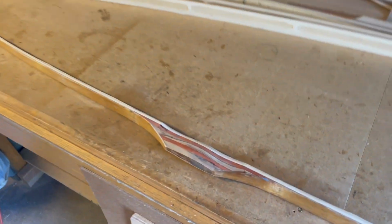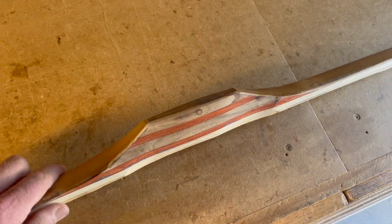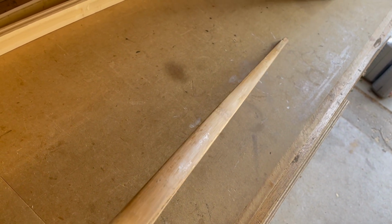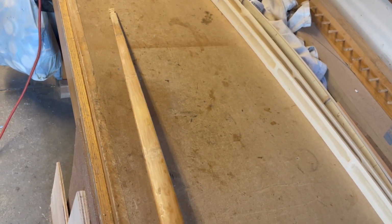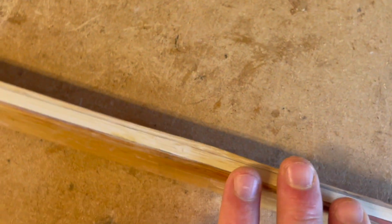Everything is cleaned up and ready to just start tillering. I went over the handle just lightly to get all of the residue cleaned up. Did manage to get most all of the epoxy off the belly. You can see a little bit of shimmering going on there where it's just very lightly applied, but sanding will take care of that. And of course the back, I still have to get the rind off of it, so no big deal there. The edges all look about like this. They're all perfectly clean.